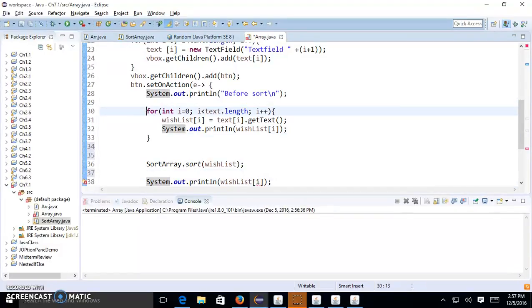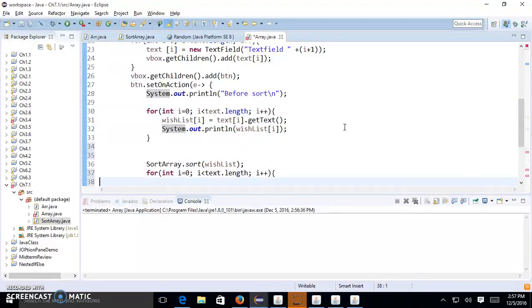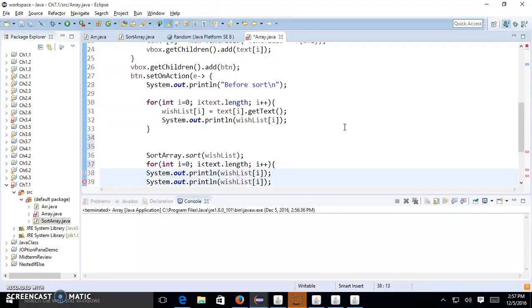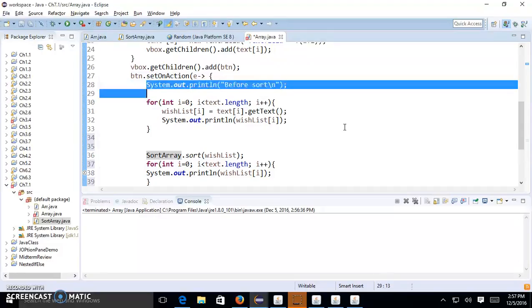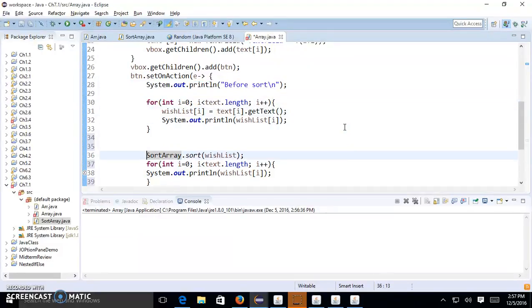That's why we need another loop to print itself after sort. And this is going to be the text that says after sort.